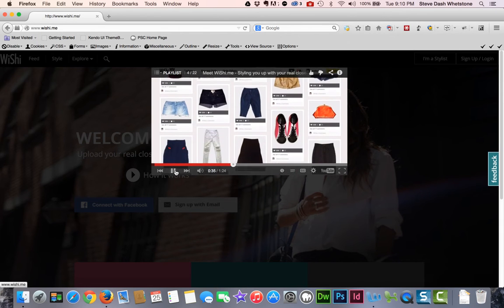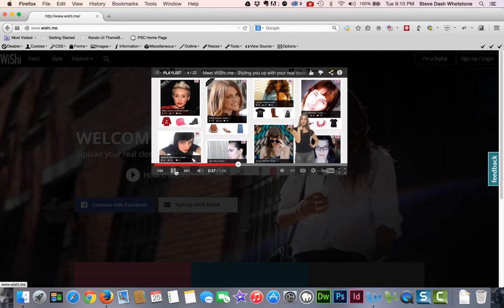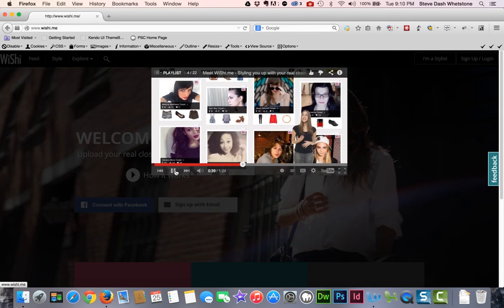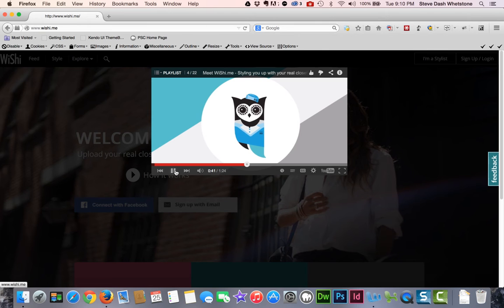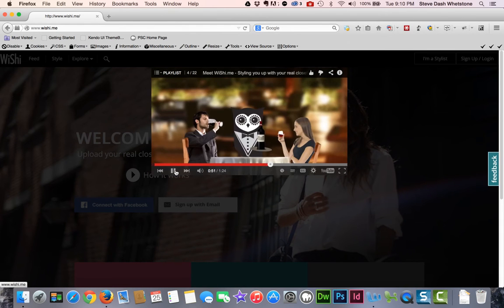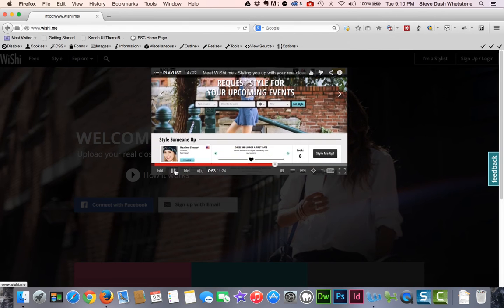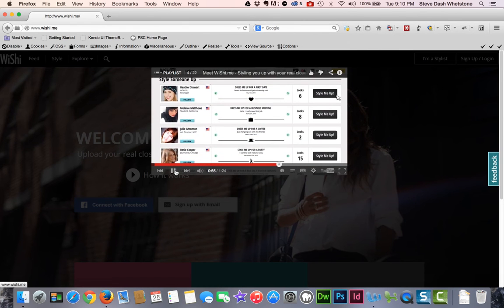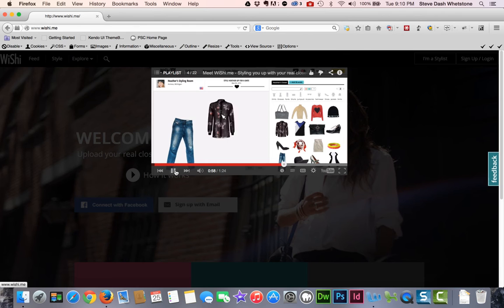I never wear. And you can visit the closets of your closest friends or fashion icons. In the case of a fashion emergency, date, interview, first day of school, simply click Request Styling and enter your event. Let's say you have a date tonight. Now the WiShi community can start styling you up. Create outfits in the styling room by dragging in items from your closet. If the outfit is missing something, you can add an item from one of your favorite brands to complete the look.